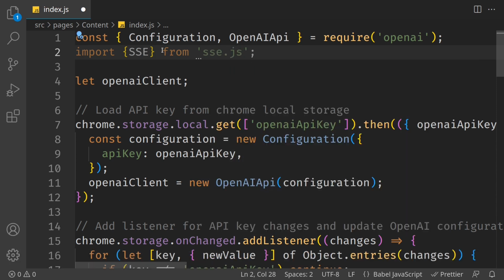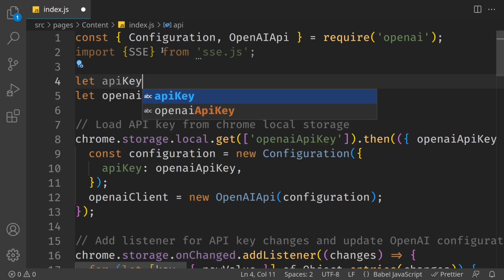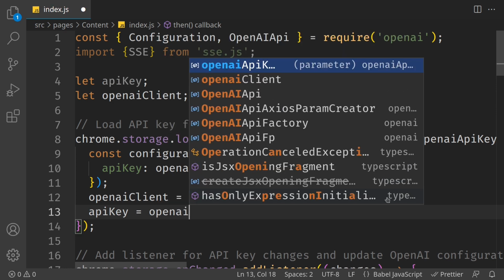Since we need to define the authorization header on the SSE request, we will need to capture the API key inside a variable. Let apiKey, and inside the callback of the Chrome local storage, apiKey is assigned the OpenAI API key.